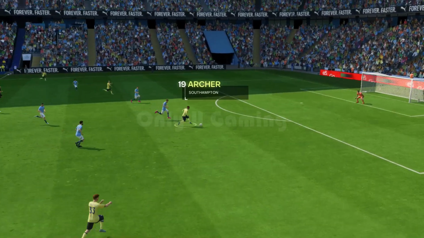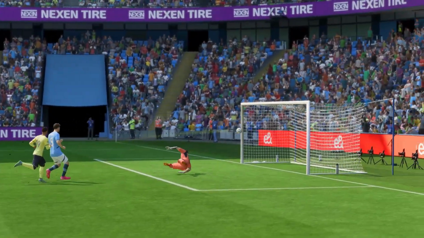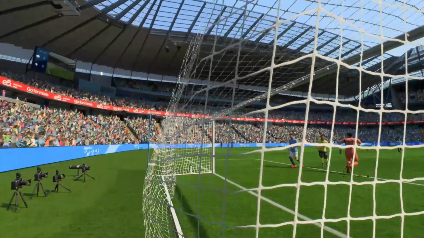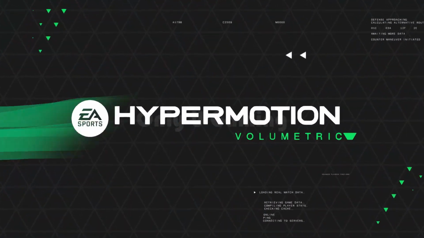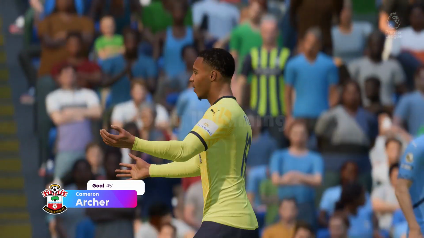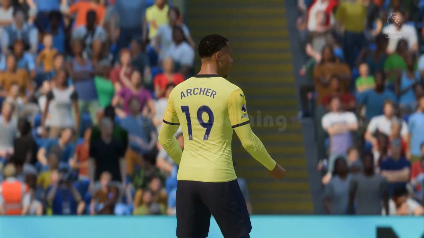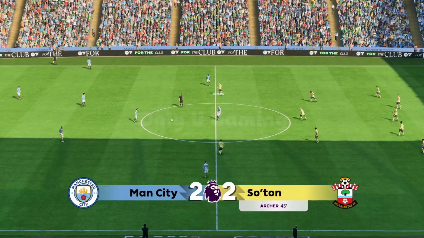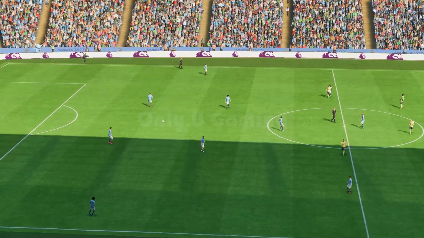Well, here we can see it again. Look at the way he glides past the defender to create space for himself. But he's still got so much work to do. Just look at the strength he shows to hold off the defender and still get his shot away. That's a really good finish. Half time, that will do it for the first half here at the Etihad.